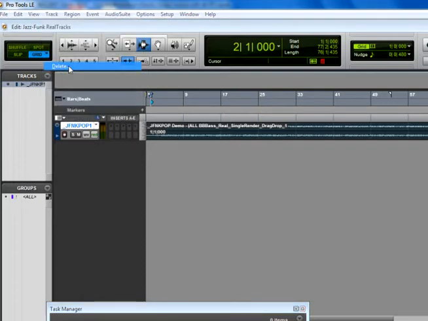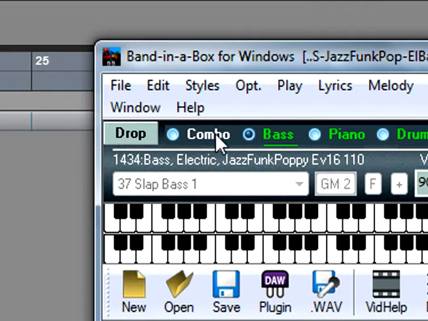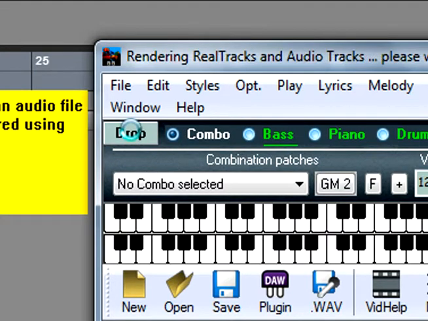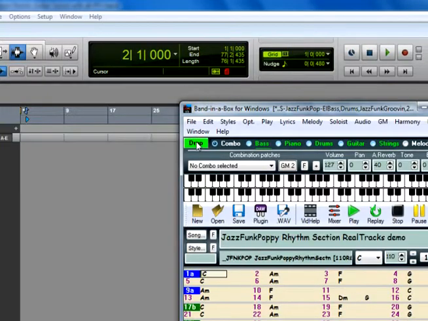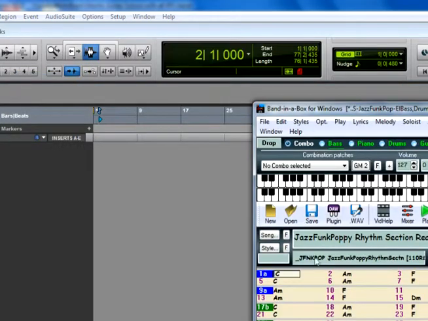Another option we'll show you is dragging the whole mix. If, instead of picking an instrument track, I pick Combo and drag that to the drop station, and then into Pro Tools, we can now hear that we've got the whole band playing in Pro Tools. And there's also another way to hear the whole mix.